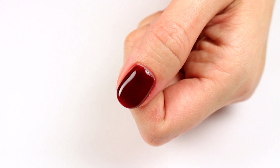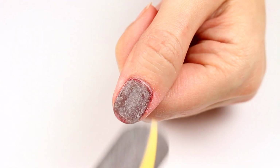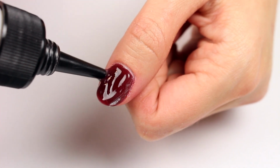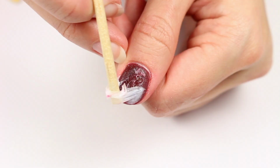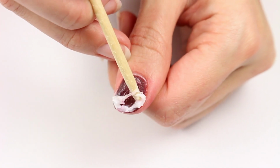So now I'll be trying the gel mask on some dip powder. Same as before, you want to first break the seal and remove the shiny layer. Then go in with a generous layer of the gel mask. For dip powder, the directions say to wait 5 to 6 minutes, and you may have to repeat the steps 3 to 4 times for the full removal of product. After 6 minutes, I remove the mask, then buff the surface.